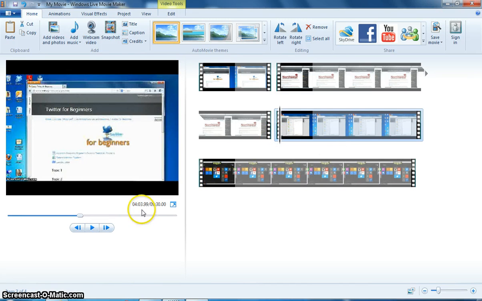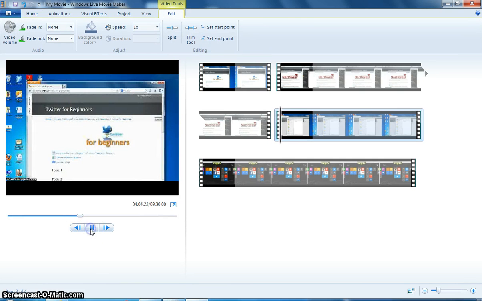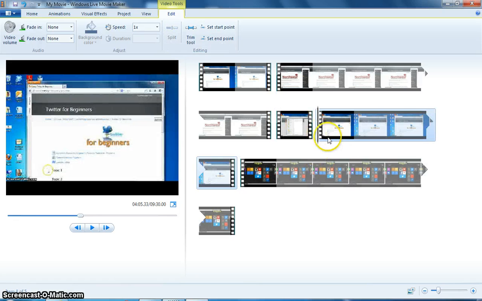Now, if I wanted to delete something, let's say I wanted to start deleting everything from 4 minutes 5 seconds to 4 minutes 10 seconds, the way that I prefer to do it is to go to the Edit tab, stop it at 4 minutes 5 seconds, and I personally prefer to just split it. So you'll see this movie right here is going to split into 2 different pieces. And then I usually click play again to where I get to the second piece, which, like I said, is 4 minutes 10 seconds.